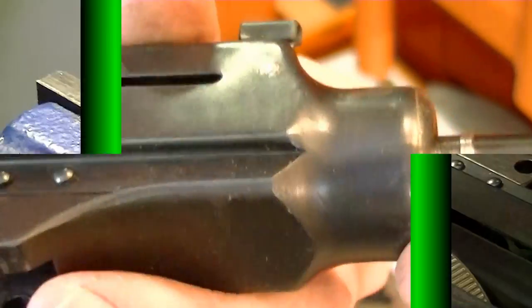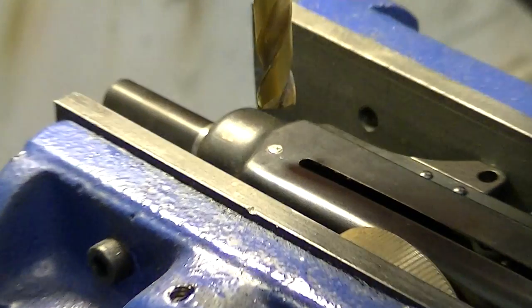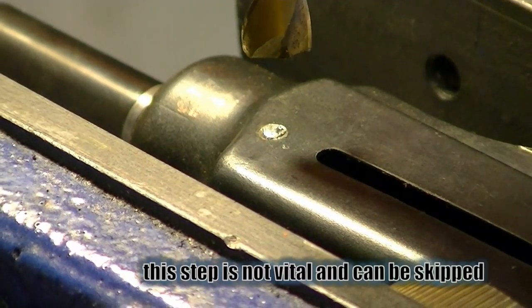So now we're going to clean this all up. What I'm going to do here is I got this chucked up, and where that barrel pin sticks out a little bit and doesn't look good, we're going to clean it up.